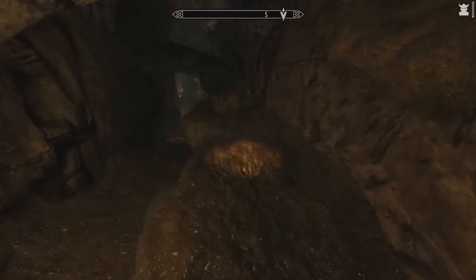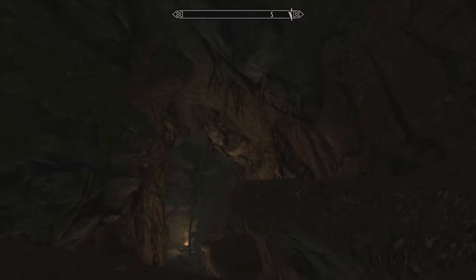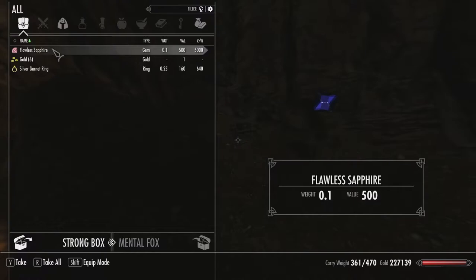Okay. Ooh, man. I would have missed out on that. That's a lot of good, delicious stuff right there. Come on, get up there. Get your butt up there, buddy. I just want to see if there's anything up here that's worth looking at. Oh, there's a little strong box up here. Circlet of Alteration. Flawless Sapphire, some gold. Okay, that was some pretty cool stuff.